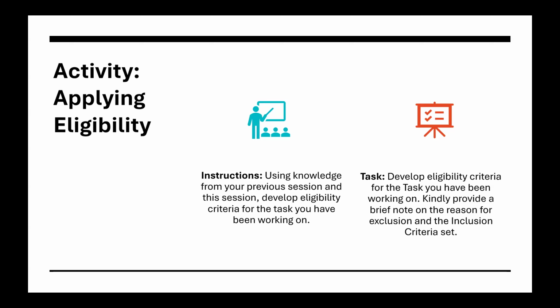So regarding the group activity, we have sent the instructions via email. We want participants to work on the topic that they used for last week's group activity. They should develop eligibility criteria from one of those topics and research questions. And if for any reason they would not want to use that topic, let's say it's not in their field of interest, you can choose any topic.